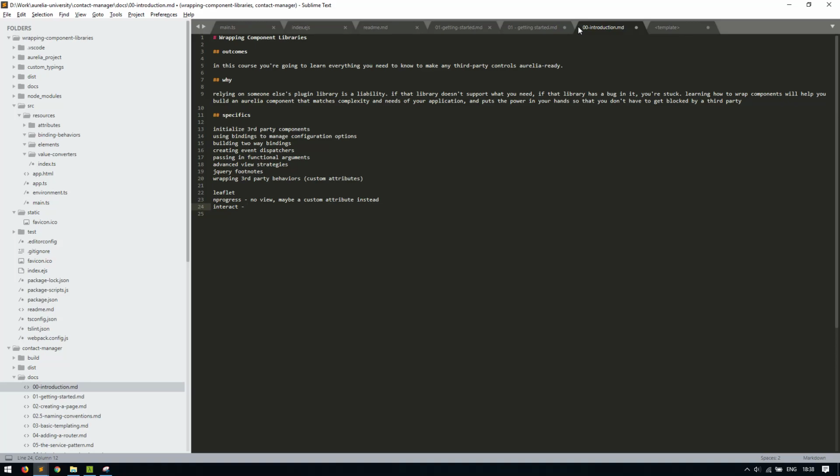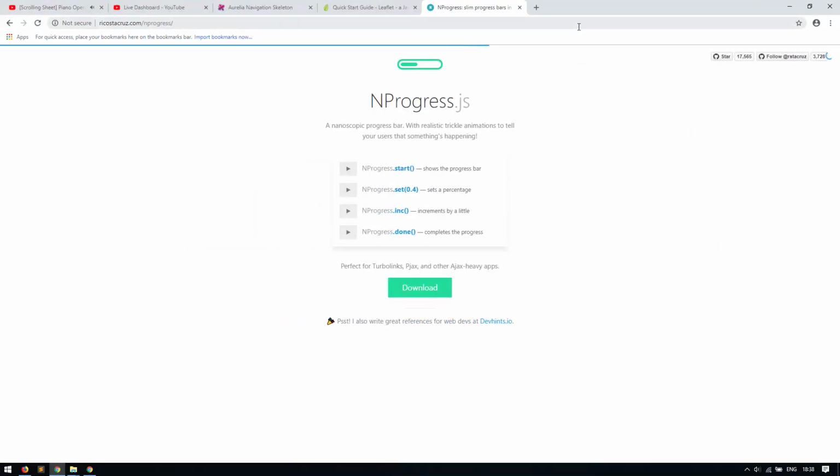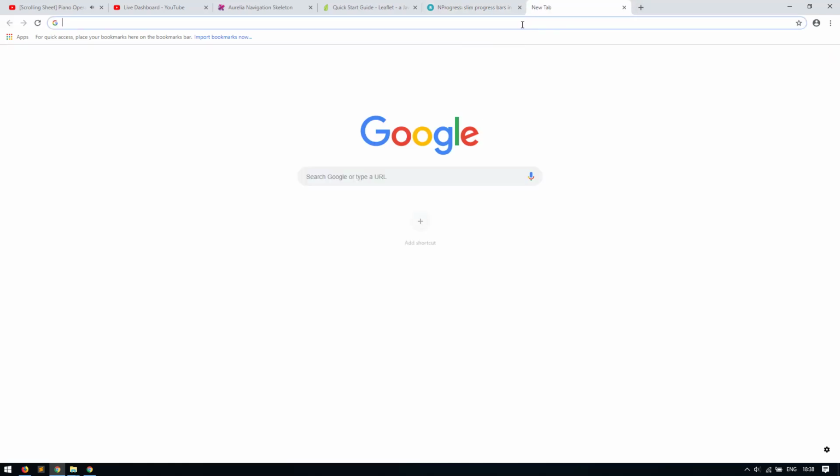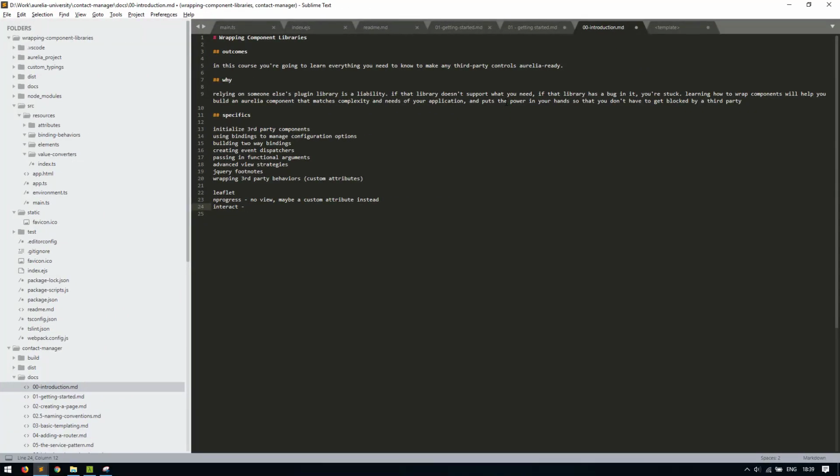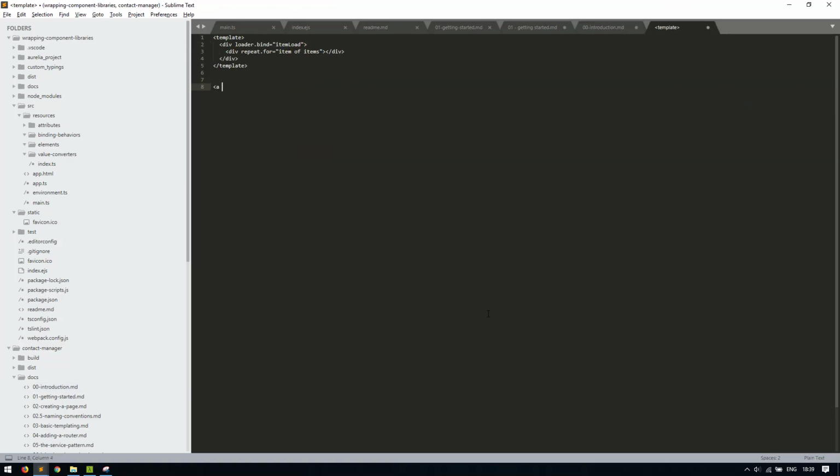Whereas a good sign of a custom attribute is that you never see it, kind of thing. It fundamentally changes the behavior of a particular element. So if you think about an anchor tag, right? Now, if you click this, well, no, let's try something else.